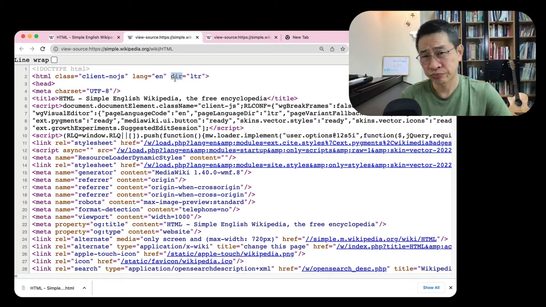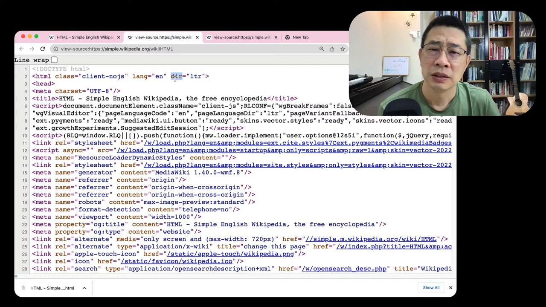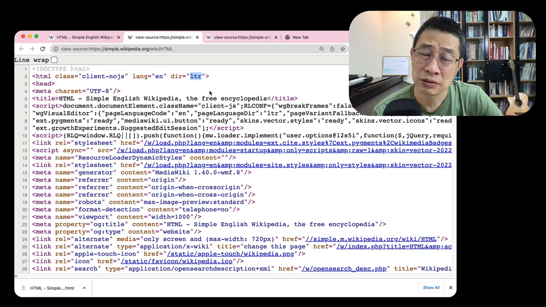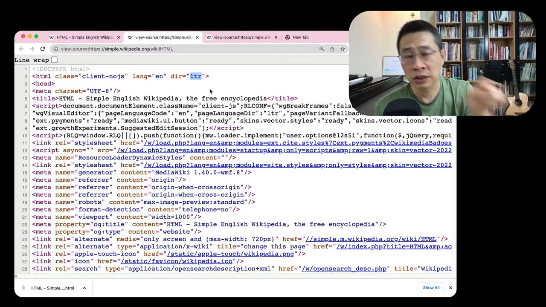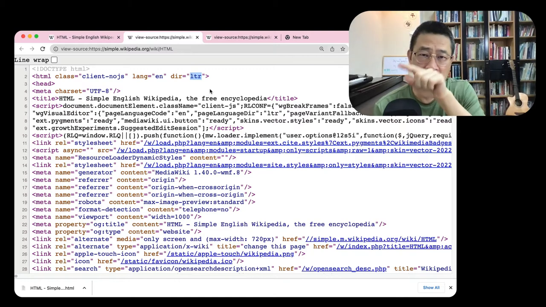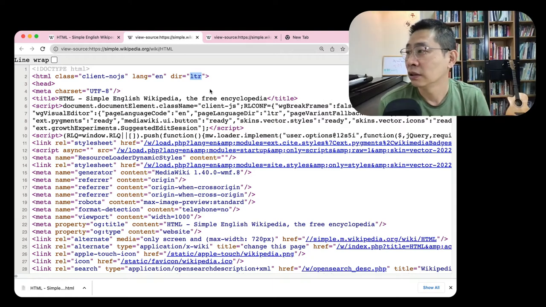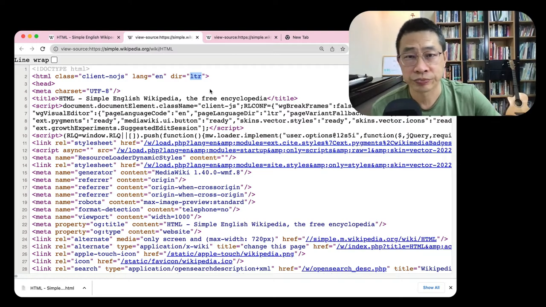DIR, directory, is that the folder directory? And something you don't know, LTR, what is that? No idea. Of course, I know DIR means written direction. English, normally we write from left to right. I know it because I searched for it. That's the truth. Even the teacher can have something unknown to me. I'm also a learner.